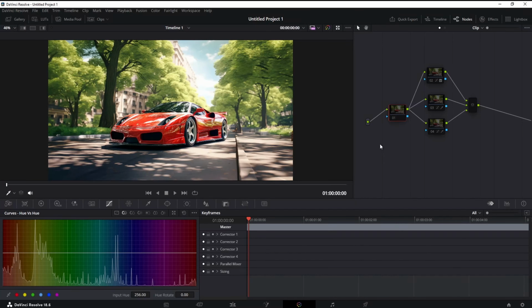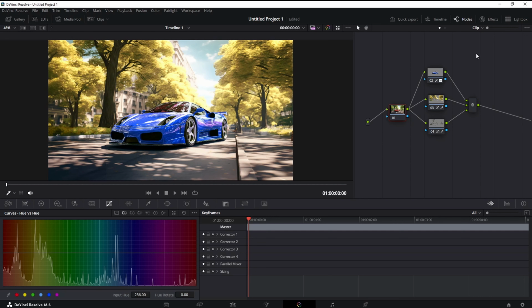In this tutorial, I'm going to show you how you can change 2 or more colors in DaVinci Resolve easily under the color tab. In this case, you have this example where we have a red car and green trees. I'm turning this scene into this. So the reds become blue and the greens become yellow.